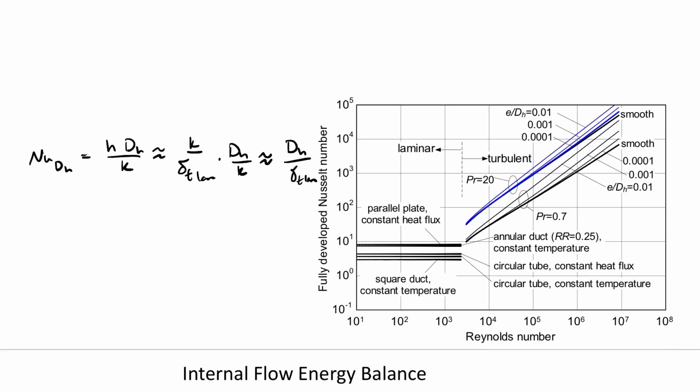And if you go to EES and pull up the correlations, they're all kind of in that same region, 3 to 4. So that's where that's coming from. It's maybe something we didn't talk about before, but that's where you can really get a handle on what's happening in the laminar region.